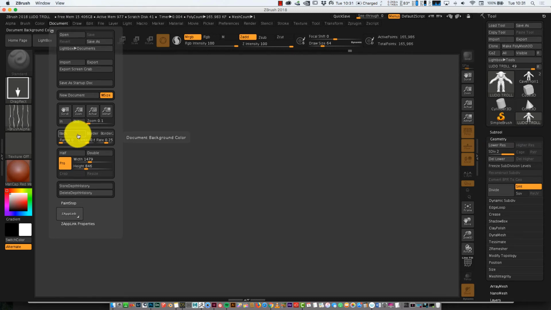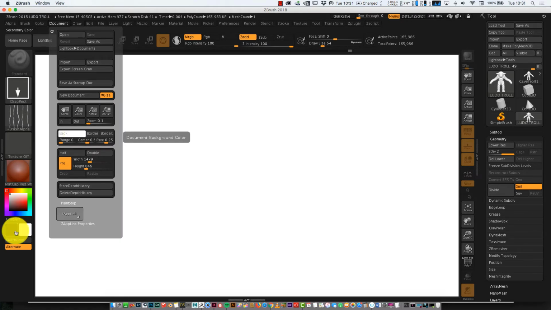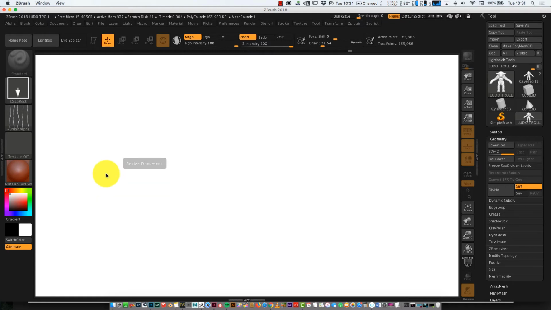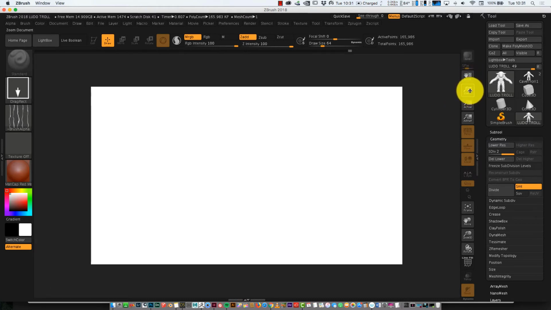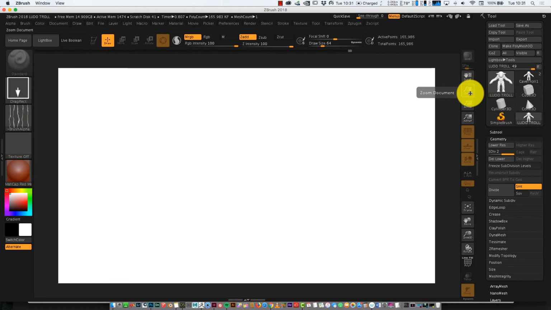Now that clicking is happening because of the Wacom tablet, so press it with the mouse. And the back is because the color down here is your background color. I go to document here and I bring it up to 5000 by 3000 pixels of some kind and press resize. Done. But make sure we come over here to the right and zoom out the document so you can see the whole edge so you know where you are.